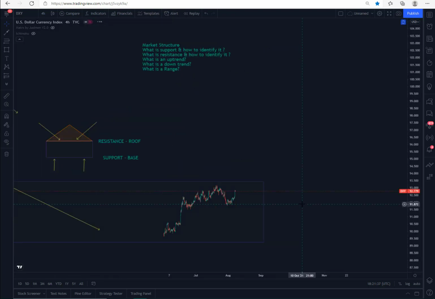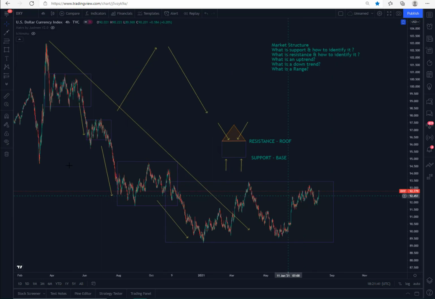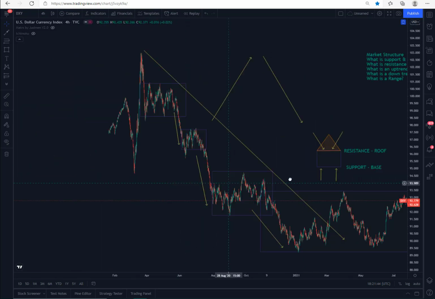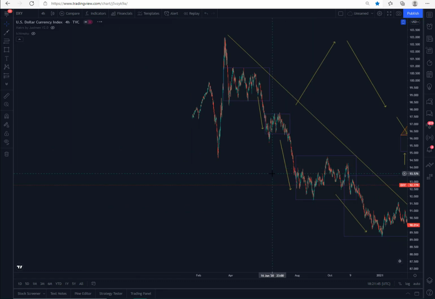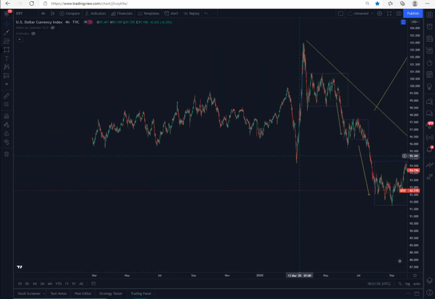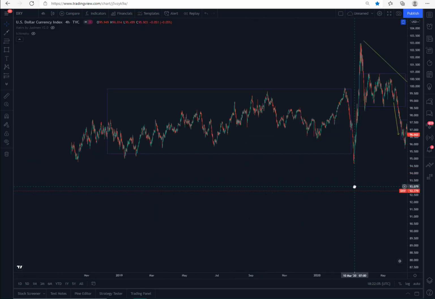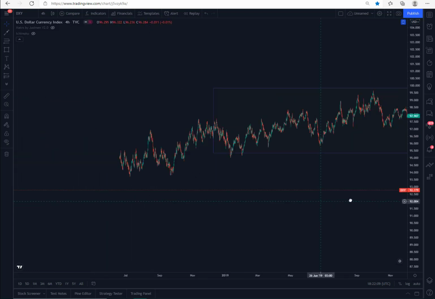Good. Now that we've seen what a downtrend is, let me share what an uptrend is. You could see that all this was basically a huge trading range. I'm just giving more examples so you guys really understand what is an uptrend and what is a downtrend. You can see that the price was basically moving around the same area here. So this is one huge trading range.